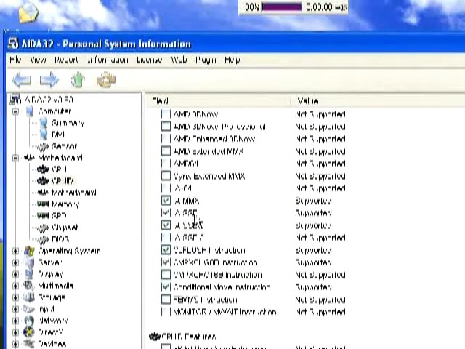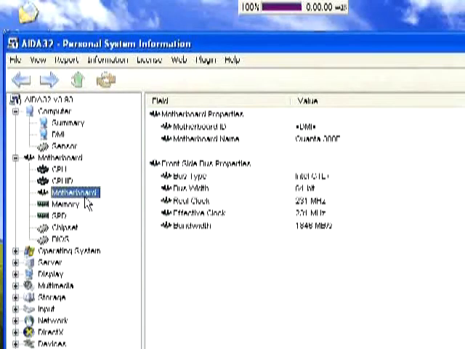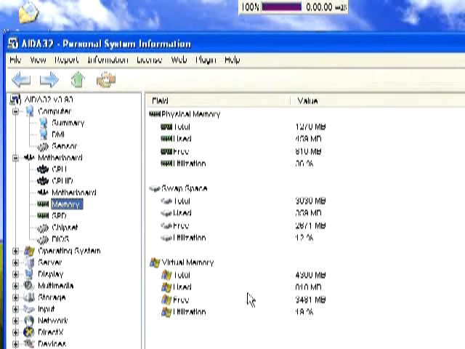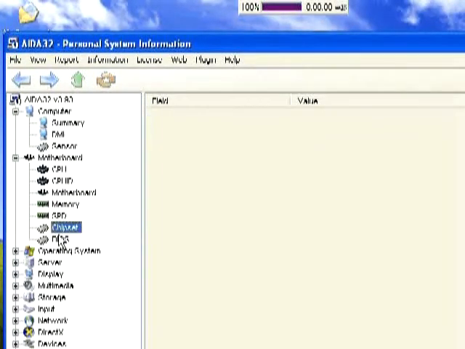The next tab you're going to click would be the motherboard tab. This will tell you the name of your motherboard and the model. I know it's handy for me because I don't feel like opening up the computer just to see the exact model number I have, so I can go online and Google the drivers for all the onboard stuff that I shouldn't be using anyway. Next is the memory tab. Gives you a little bit of information, but I find up here is better. Yeah, that doesn't work apparently because I'm on a laptop.